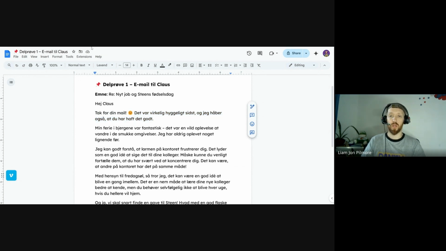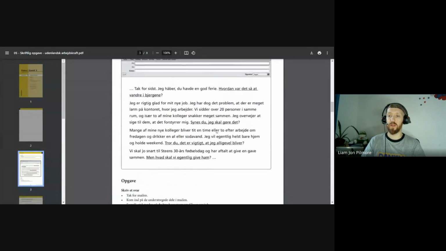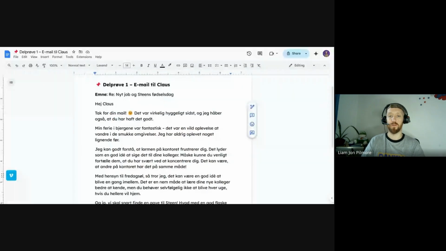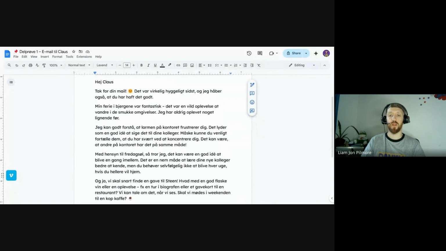Perfect. So our first point, if we go back to our email again, was, how was it hiking in the mountains? Let's take a look. I've written here, my holiday in the mountains was fantastic. There, I've answered the question. Boom. 2-point system, though. Can I expand upon that, right? So as it was good, it was bad. What can I say more about it?